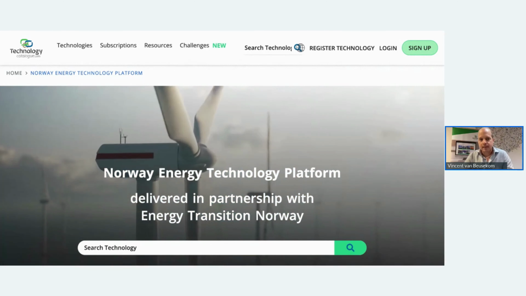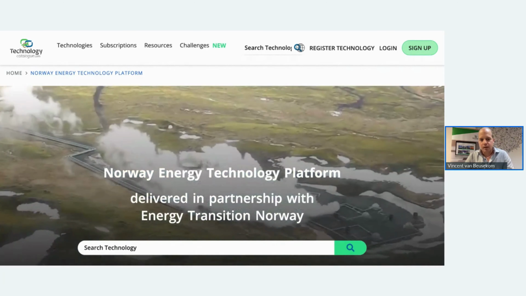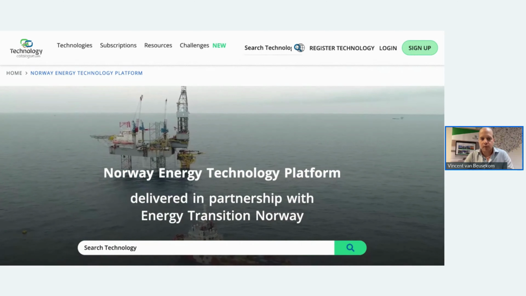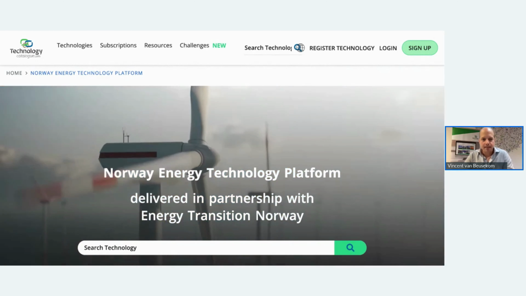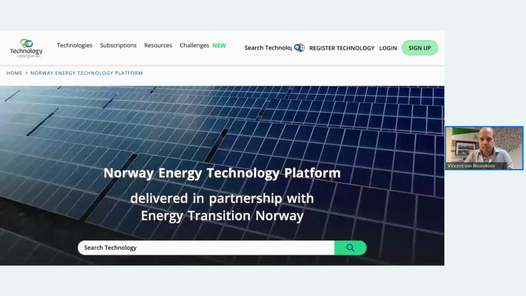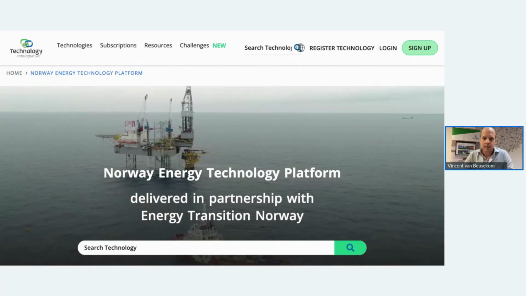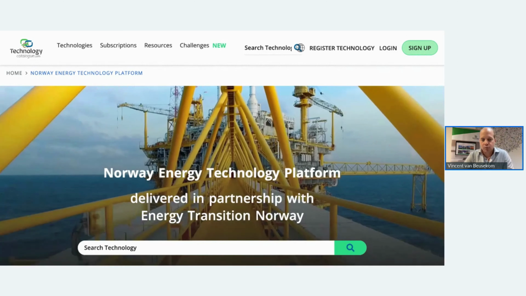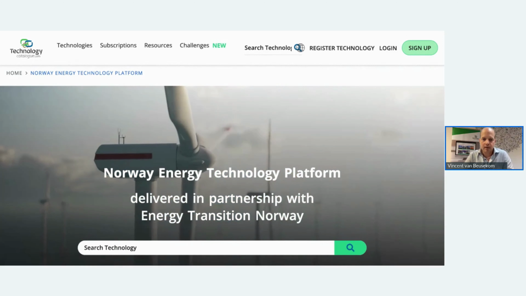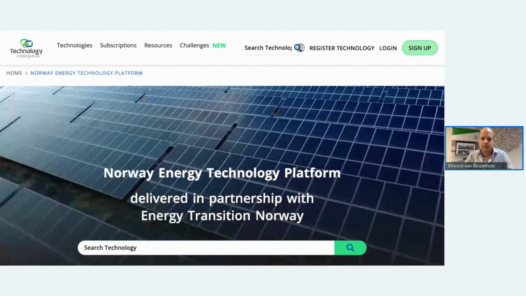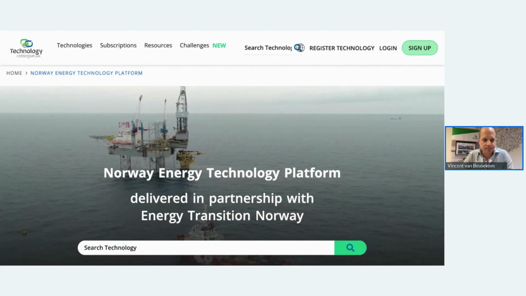And not only that, also our company subscriptions, so the likes of Shell and Aramco and Aker BP that have a company subscription with us, they will automatically see your technologies in the modules or categories along the lines of their internal naming convention. That's all automatically mapped against this global standard that we use.